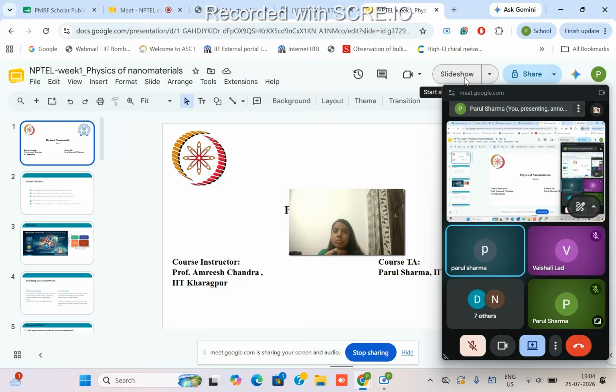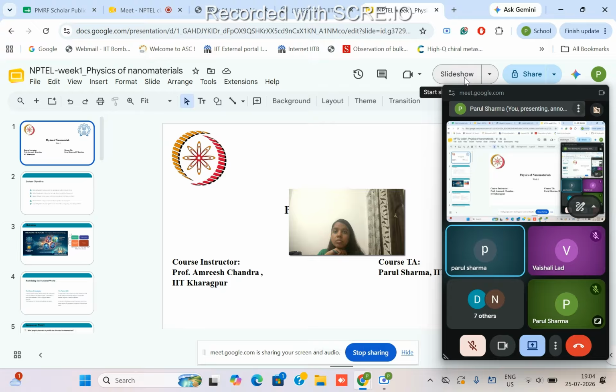So from this, we have one question in our assessment sheet also. So what was the nanotechnology in the ancient world? So what is happening here? There are churches, like cathedrals in Europe. They were using nanoparticles in their cathedrals. So the glass will appear green when it is illuminated from outside, and purple red when illuminated from the inside.